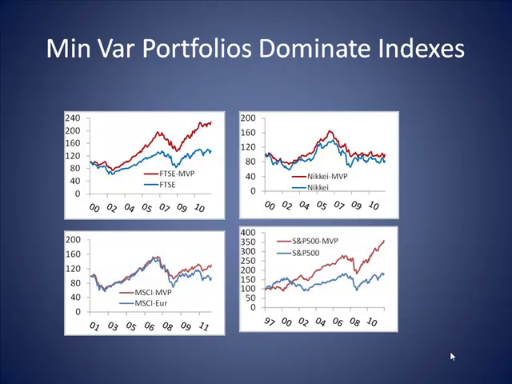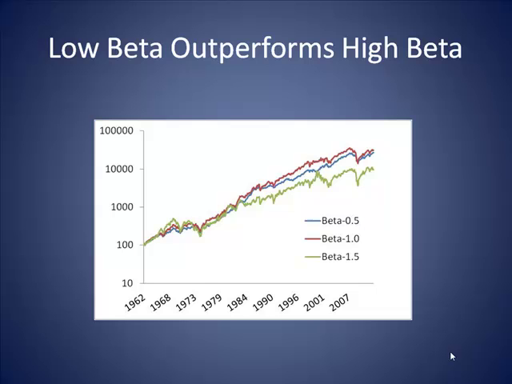That is, you can reduce your volatility in equities by 30 to 40% simply by focusing on the low volatility components without sacrificing returns. Indeed, often you see a lift in the returns relative to the benchmarks they are compared against. For example, if I look in the US and I segregate stocks into those close to a beta of 1/2, a beta of 1, a beta of 1.5, you find that the high beta stocks have a lower return over time. This is data from 1962. So you get a lower return.